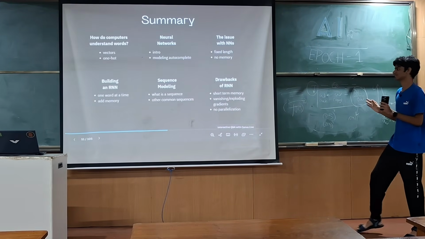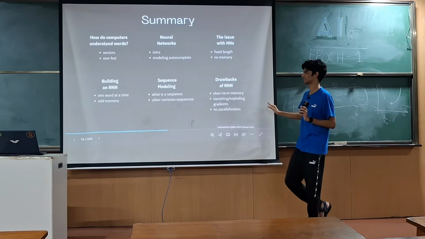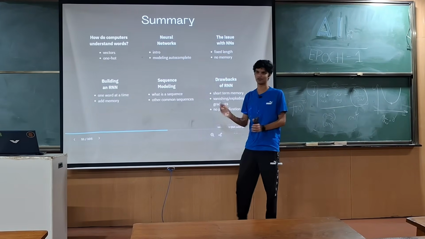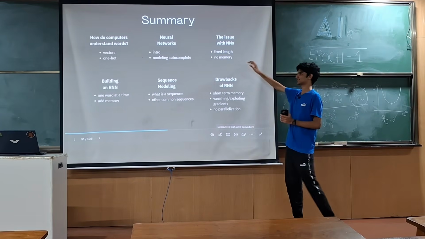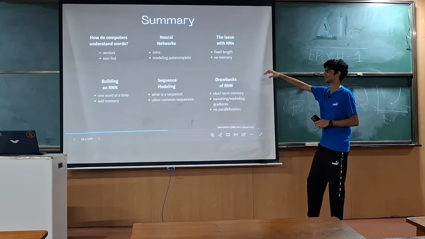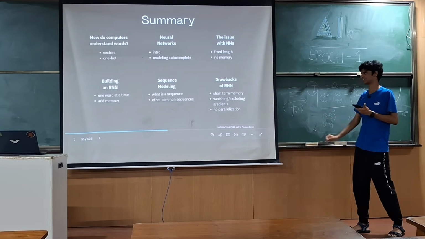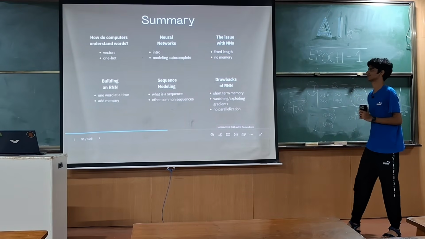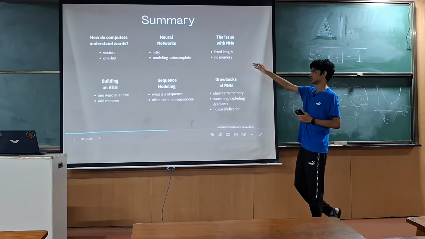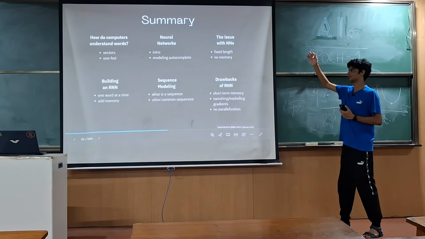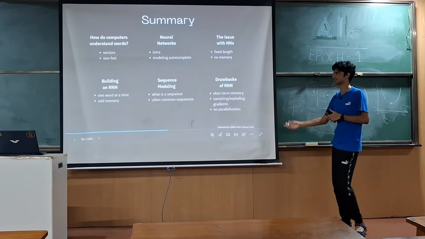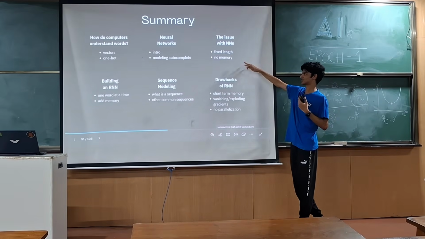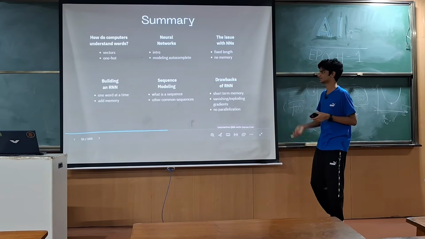So that's my part. Let me give a summary of what I've done. We started off wanting to look at how autocomplete works. So we looked at how computers understand words. We saw vectors and also dense vectors, but that's not something we look at right now, and actually we will look into that. We looked at a neural network for autocomplete. We saw what a neural network is, and then the issues with a neural network: it has a fixed input size, there's no memory, and we should also take the order into consideration.